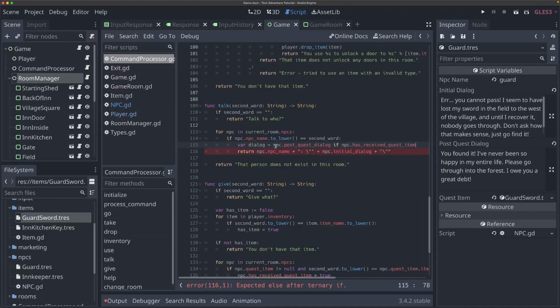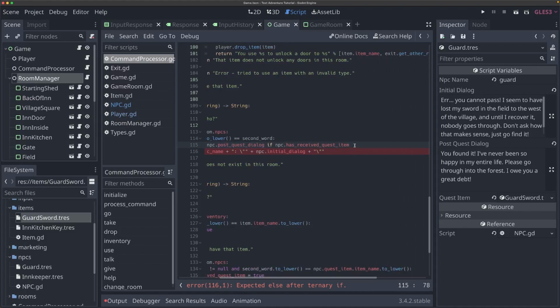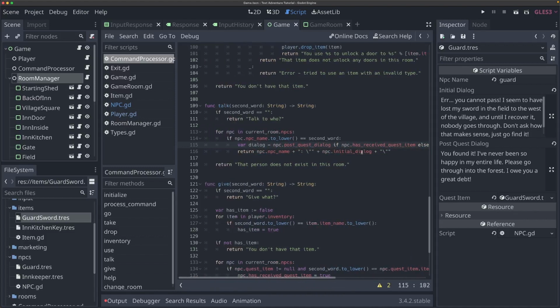So our dialogue is going to be the post-quest dialogue if the NPC has received the quest item, else it will just be npc.initialDialogue. And then I'm just going to replace this npc.initialDialogue call on line 116 with dialogue. And so now we've got a dynamic system that's going to interpolate or concatenate the string with the correct dialogue. If the NPC has received their quest item, it'll be their post-quest dialogue.